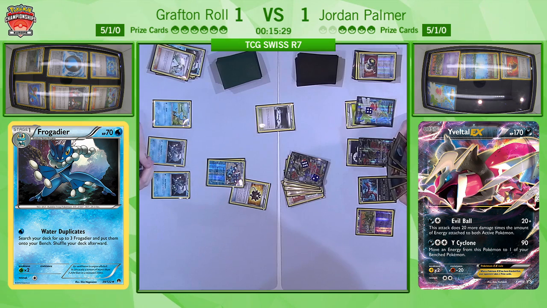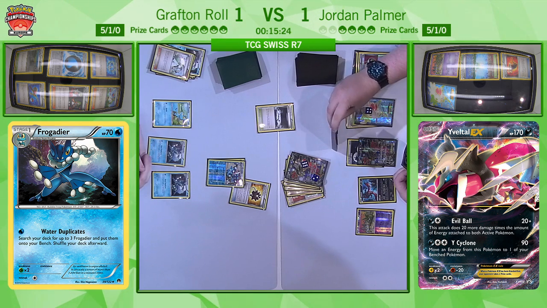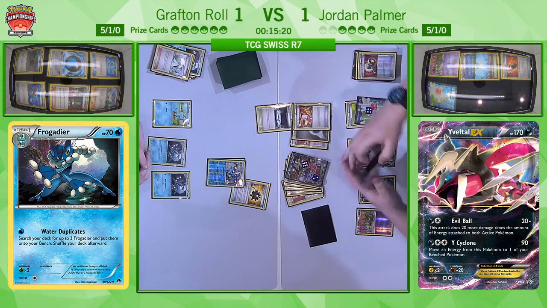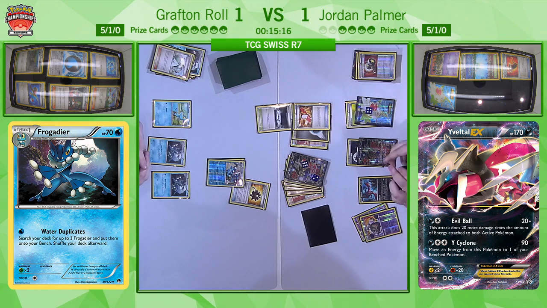I'm sure he would have considered the Lysander. Maybe one of the reasons he didn't want to do it was so that he could get more Greninjas on the bench. But his N got him into basically exclusively water energy. So that is pretty awful for him. His gamble did not pay off. Jordan is now going to be able to pass it over to his turn.